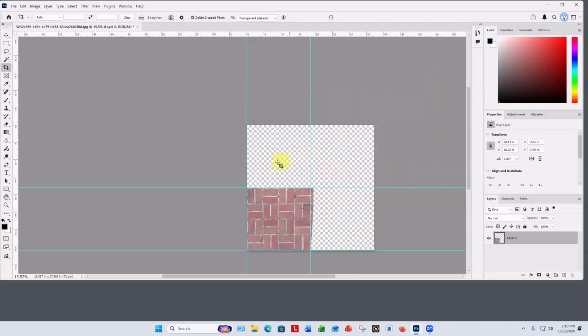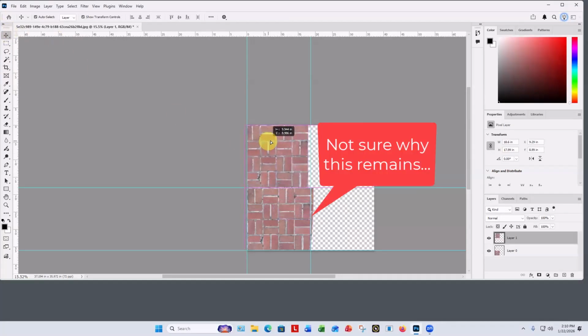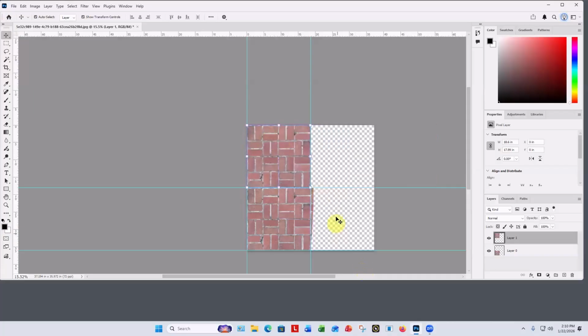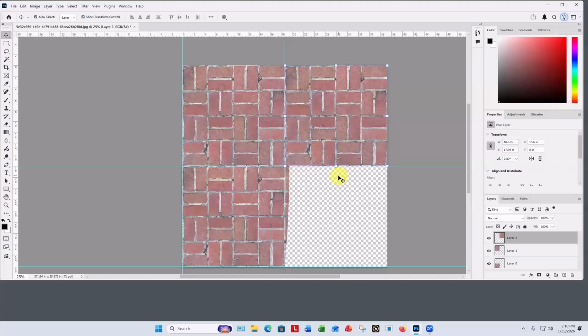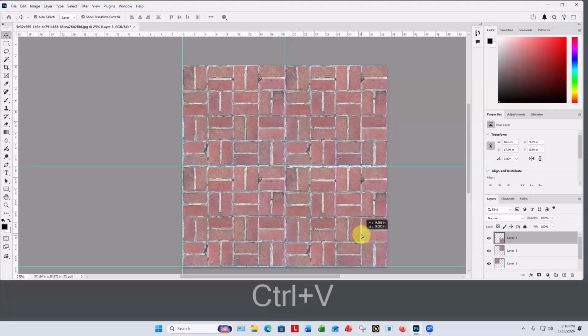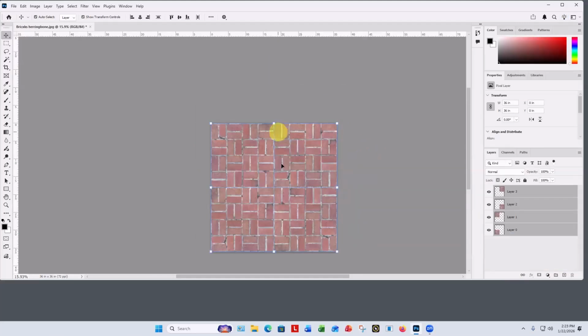Okay. Control V. So here I have these that are exactly the same, separate layers. I think I'll take this one and rotate it to put this discolored brick down in the bottom corner.